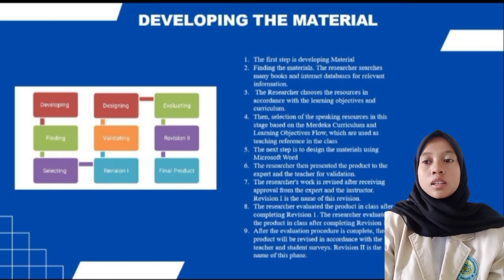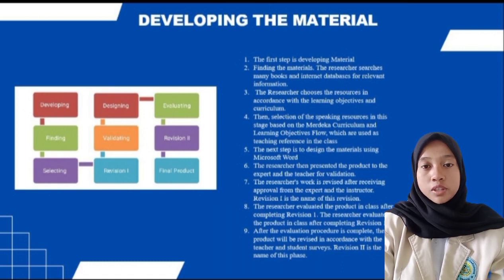Fifth, the next step is to design the material using Microsoft Word. Sixth, the researcher then presents the product to the expert and the teacher for validation. Seventh, the product is revised after receiving approval from the expert and the teacher. Revision 1 is the name of this revision. Eighth, the researcher evaluates the product in class after completing revision 1.